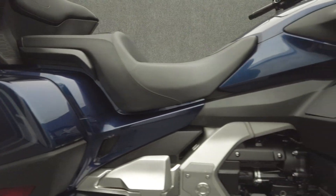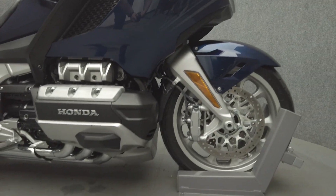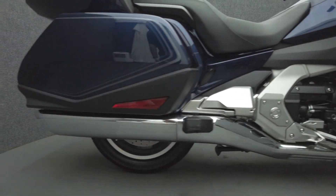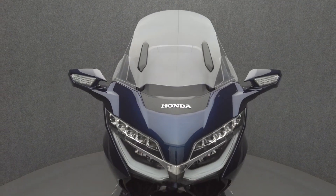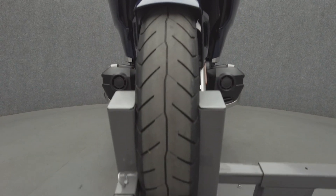The Gold Wing is a paragon of the metric touring class, showcasing 40 years of comfort, performance, and bulletproof reliability. Built for long days of riding, the Gold Wing is aerodynamic, offering thrilling power to complement its creature comforts. Powered by an 1,833cc six-cylinder engine, the Gold Wing puts 118 horsepower and 123 foot-pounds of torque through a six-speed transmission.